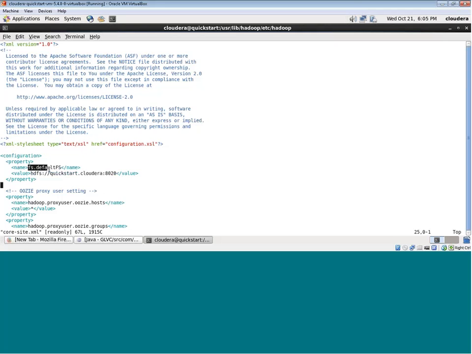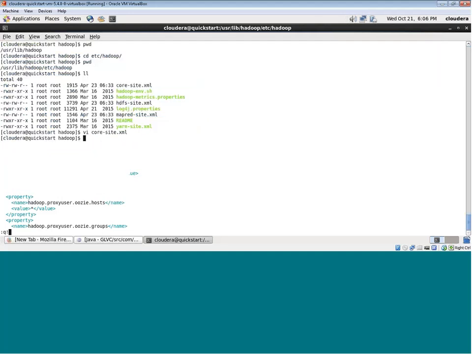So when you give this property, it says that this is the URL where the name node is running. quickstart.cloudera is nothing but the same local machine. It's just a machine name, this VM name automatically given by them, and port 8020. So this is the address where the name node is running.